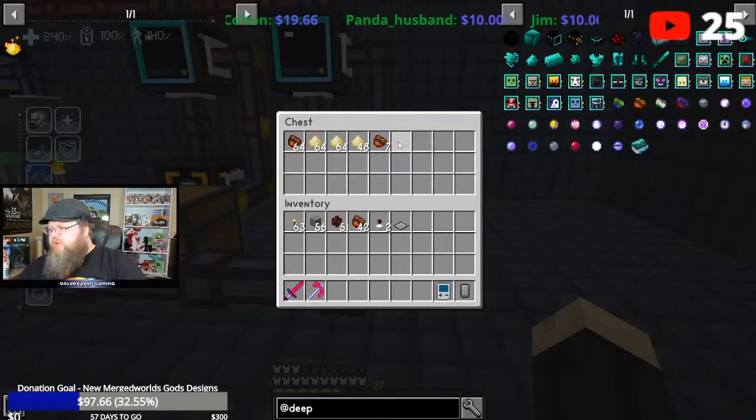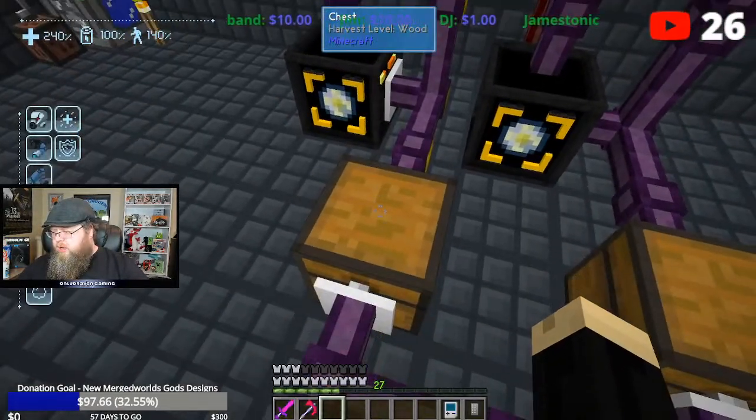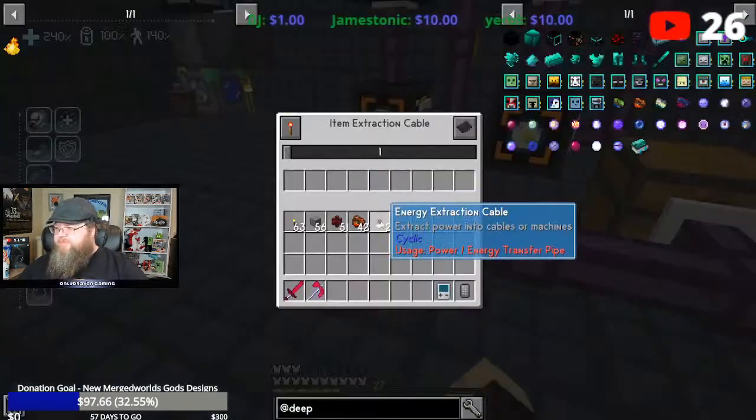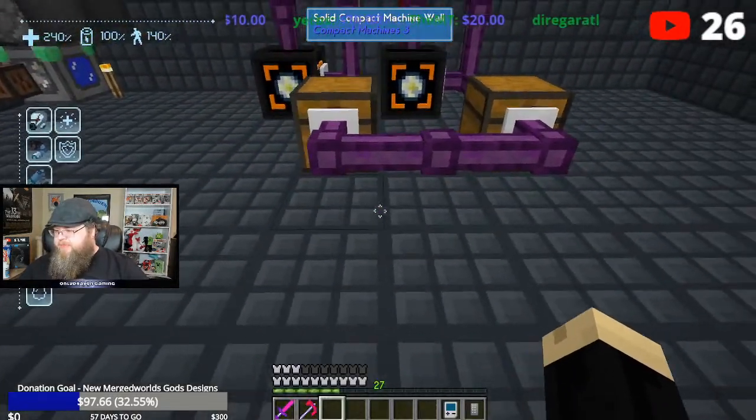All right, so here we have sulfur and hellish matter. Here we have a button I hit wrong. Blaze rod and hellish matter, right? So that's what we were looking for. That was the big jamma majama bajama.